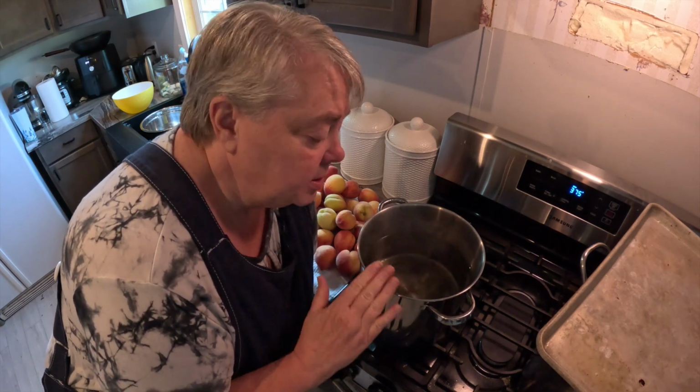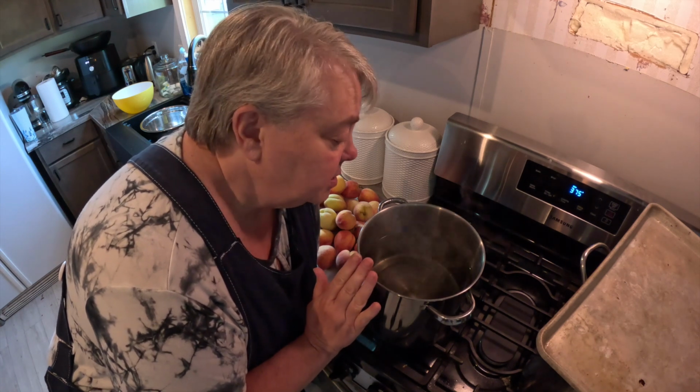So I've got my pot of water here. I don't have as big a pot as I do for the big ones, because I want this to stay continually hot. So we're gonna put a few in here, see if it works, and we'll go from there. Now it works better when they're really ripe, and a lot of these are, but some of them aren't. So we may have some trouble with a few, but for the most part, it should work out.